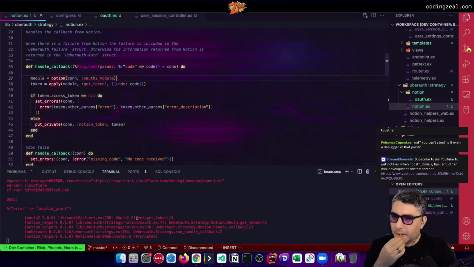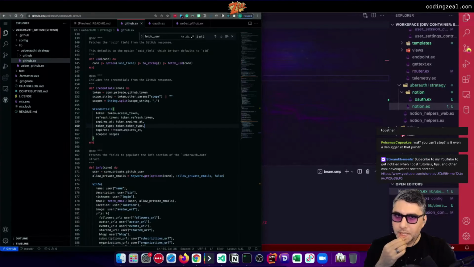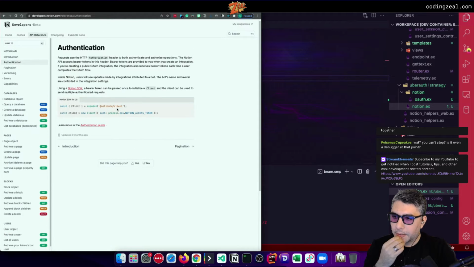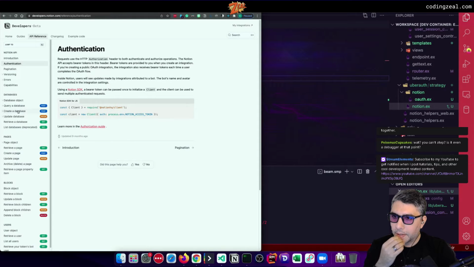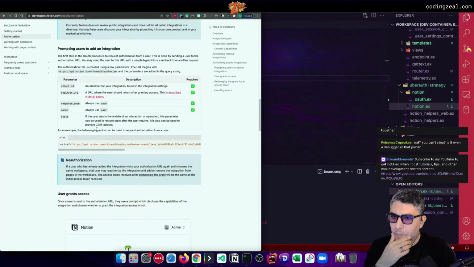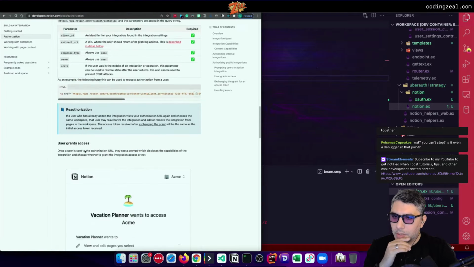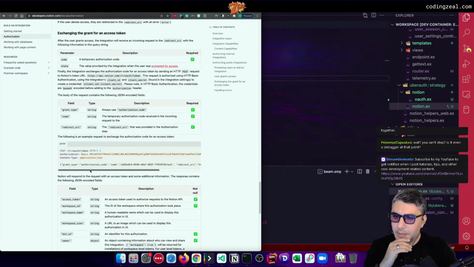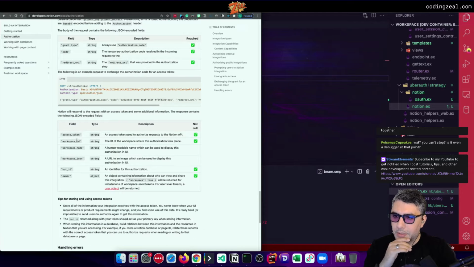I'm wondering if there's any other additional information that we can potentially populate. Authentication guide. So after granting, we get access token, workspace ID, workspace icon, bot ID, and then the owner.